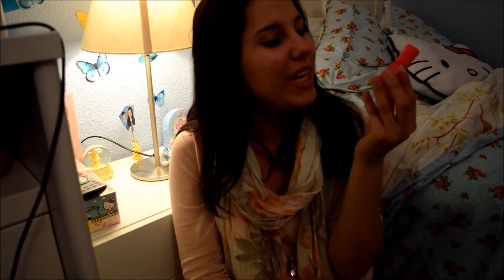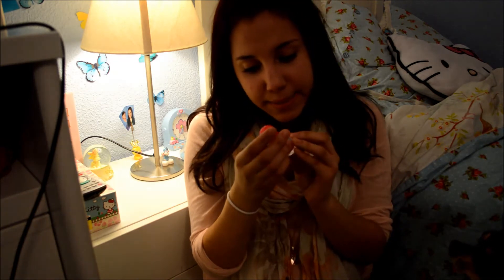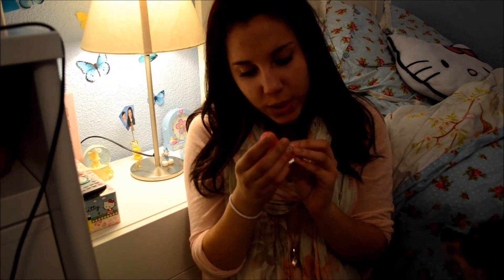Here I have this pink nail polish for you guys — I have the same one because I love the color, the quality, and the brand. It's from Essence. I don't know where the color name is... it is a quick-drying nail polish and it's called Naughty and Pink. I think this one is super cute.